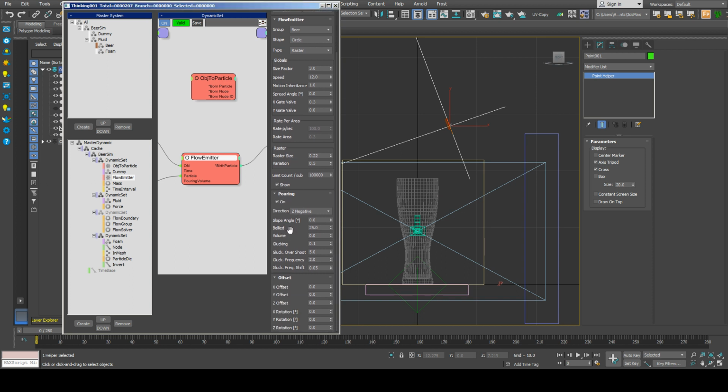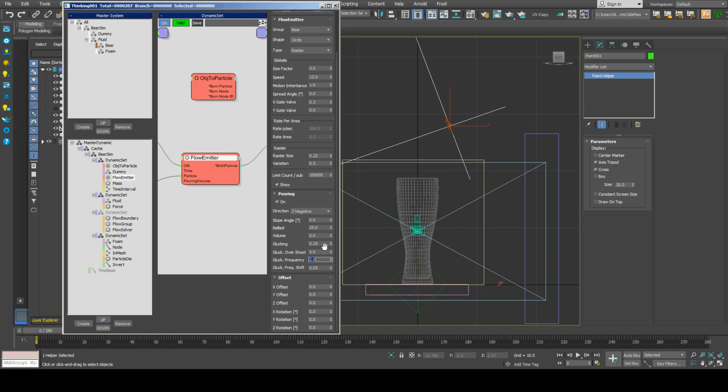If I increase the looking here, it will be more, and with less it's less, and frequency is for how fast, how frequent it should be.